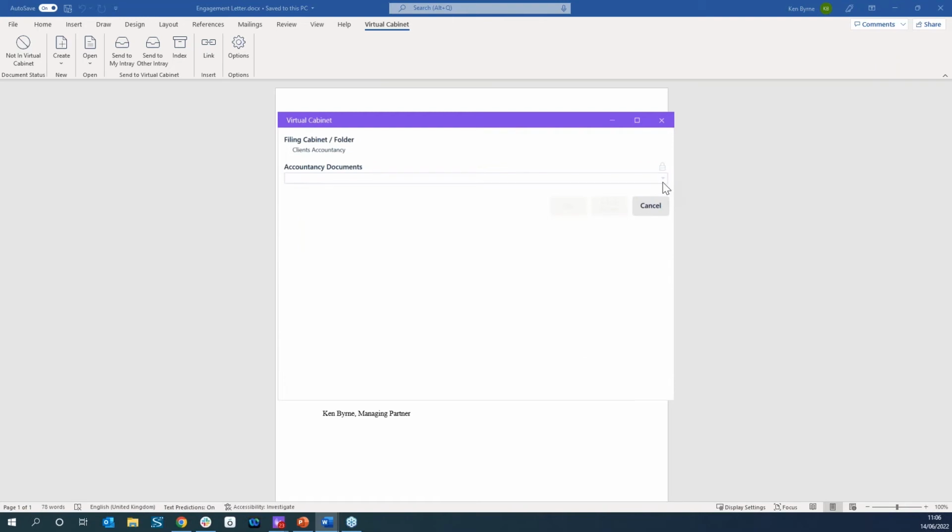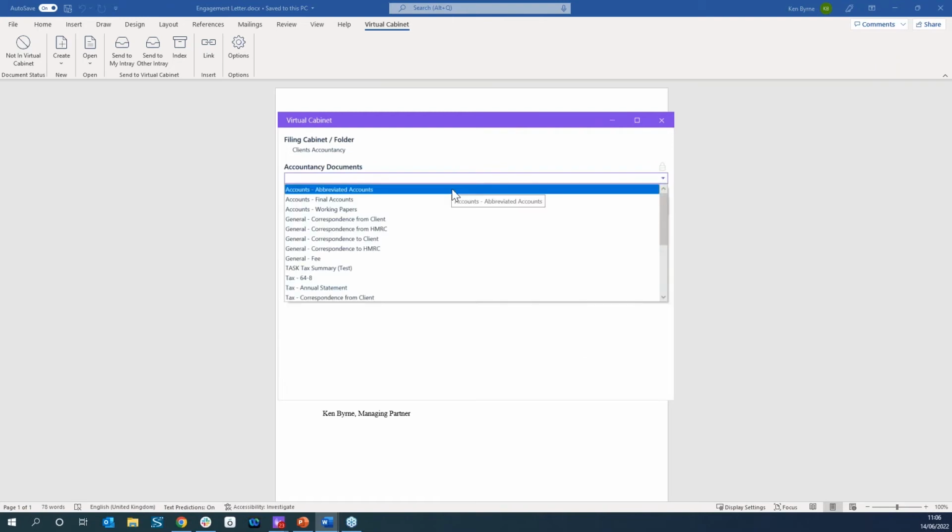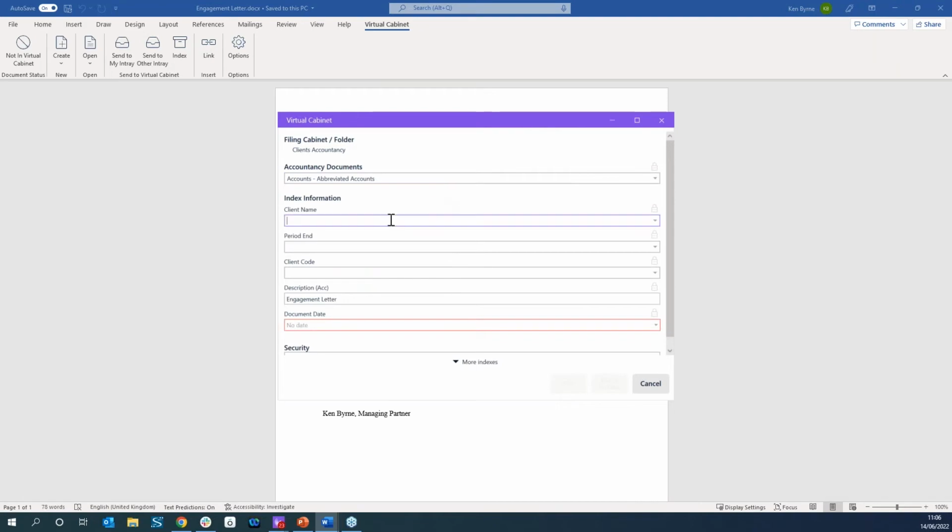Then I'm going to fill out our indexes. For this example, I'm just going to choose the top option, but you would pick the relevant section for your document. I'm going to type in the client name. You see the description has automatically populated the name. It's quite common, I've seen, that we grab this name from the original file name. If this doesn't happen on your system, or you always have to type this in, just let someone on support know or speak to your account manager, and we'll get this set up to automatically pull through the name.